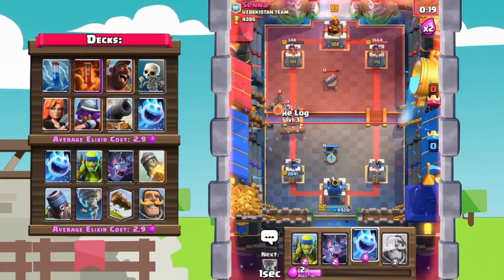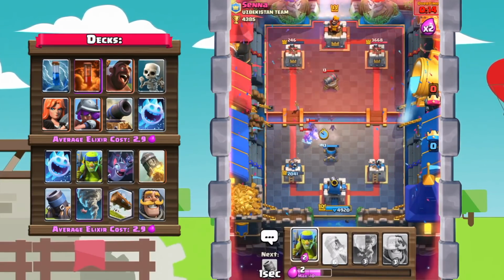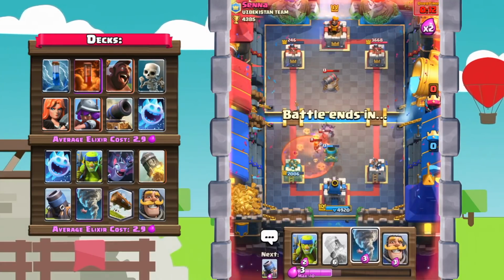So let's go ahead and log out this guy's push, put down an ice spirit as well as some bats to take out the hog rider, and we cycled back to our rocket, guys.